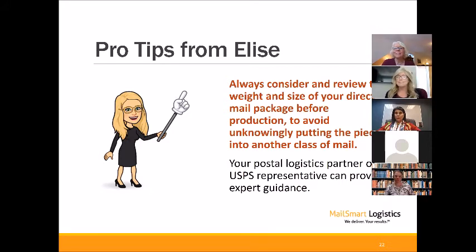I think so. I think probably people will wonder, is this a whole other relationship and a whole new set of tasks and to-dos that I have to handle on a day-to-day basis, as opposed to something that really is easier and is taking more off of my plate? I think that the postal logistics provider should be a complement to what you're doing. There's always going to be a little bit of a pain as far as getting it set up.